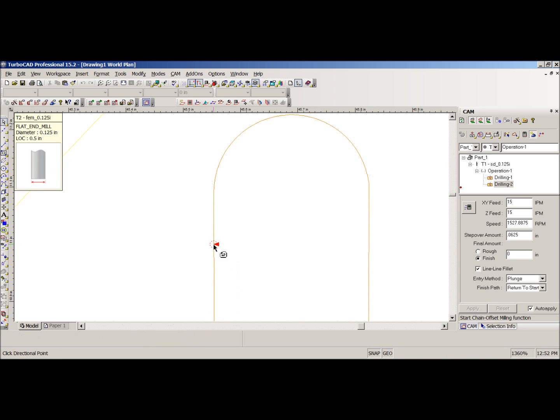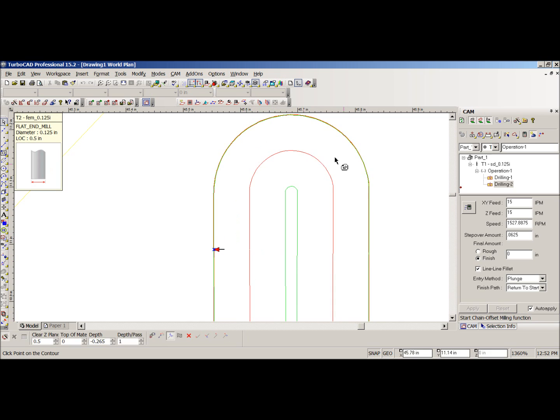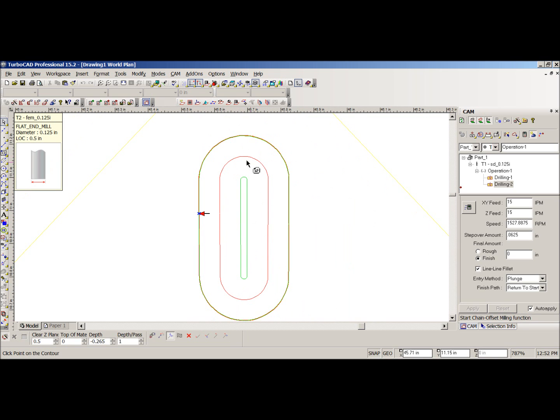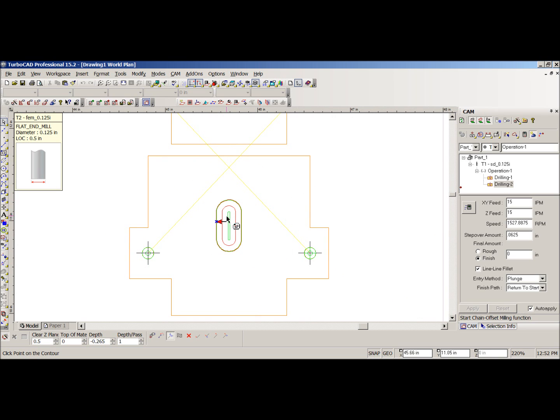So I'm going to click it here. And if I do it on this side, notice the arrow is out here. And that's not what I want either. So I'm going to one step back and click it again. And now I'm going to put it on the inside. Now notice the arrow is on the inside. It's going in the right direction. So I'm going to click finish. And now again, you can see the cut is on the inside of that opening. And that's exactly what we want.